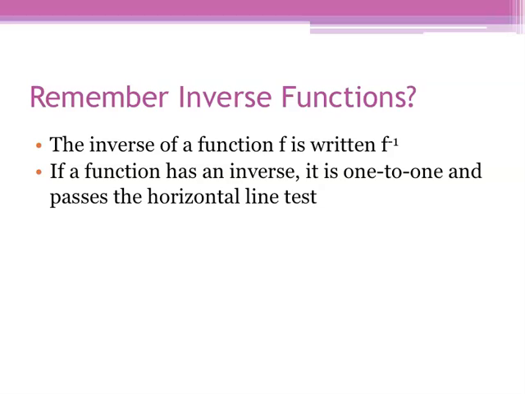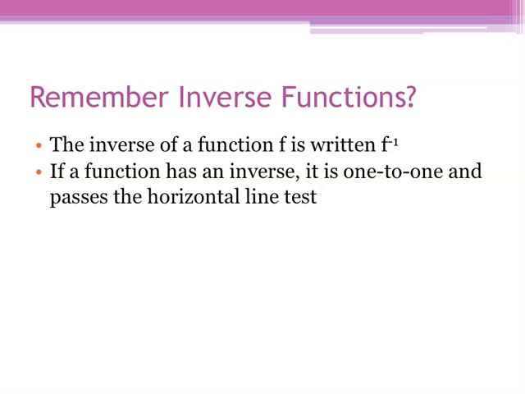So just as a reminder of what that means, 1 to 1 means that for every x value, there's only one y value, and for every y value, there's only one x value. And if a function has an inverse function, then it's going to pass the horizontal line test. So vertical line test is to see whether or not a graph is a function. If the inverse is also a function, it should also pass the horizontal line test. The original function should pass the horizontal line test.